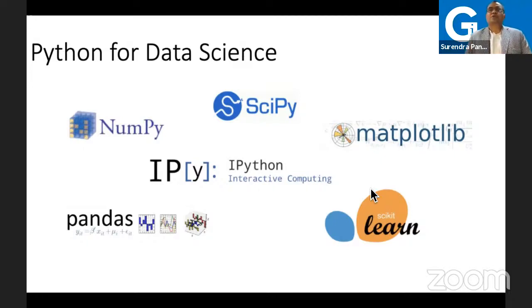Now that will help you to visualize the data. So you want to see it in a graphical format, whether you want a bar chart, a pie chart, a histogram, like that. Various charts are available in Matplotlib. It's another big library for the visualization of data.